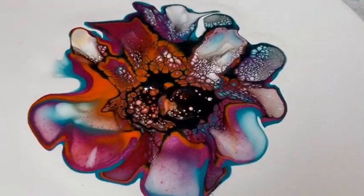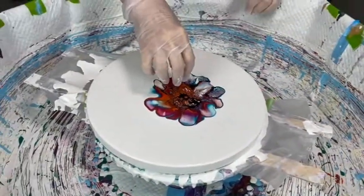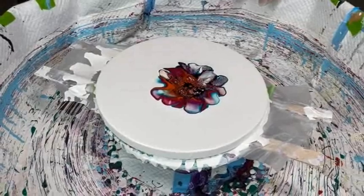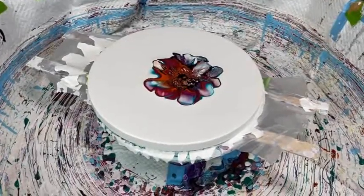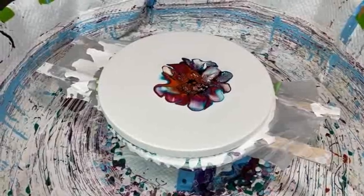Very nice. Wow, that is a cool bloom. I'm going to put the second one right here. Oh, you're not going to put it on top. Okay. Well, that is on top. It is on top, though.